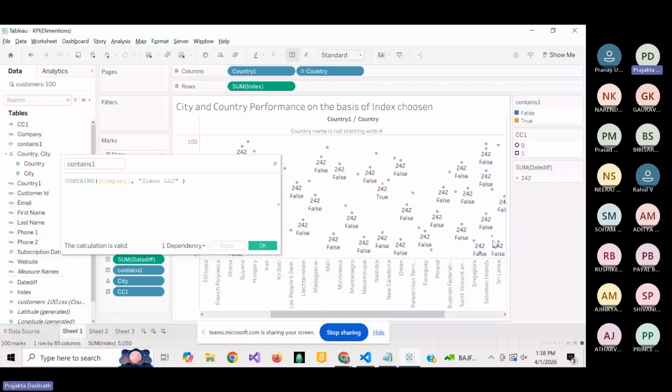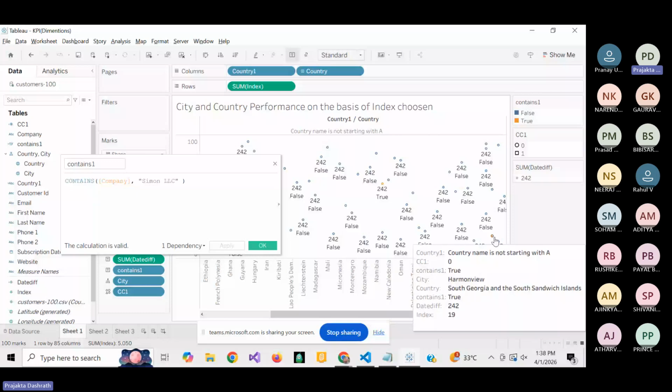Now, there is a difference between the static chart and the dynamic chart. A static chart will not change with the changes, as we are not verifying with respect to the calculated field, the filters, or other things. We are not verifying the changes, so the chart is termed a static chart.